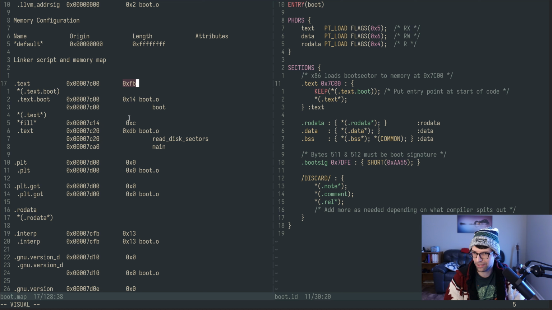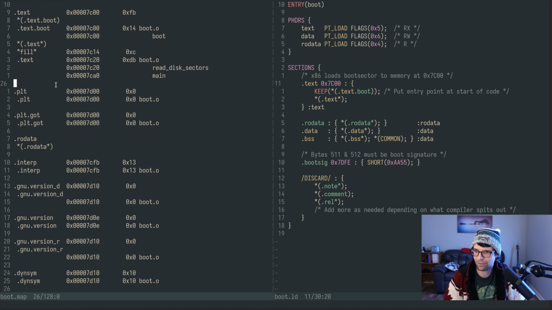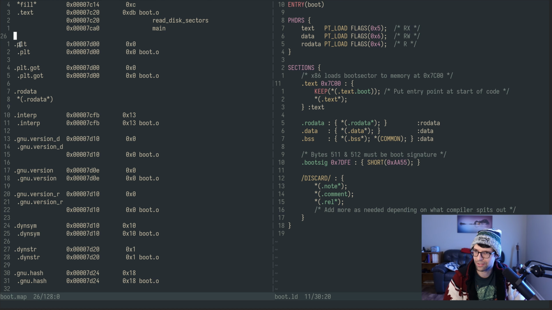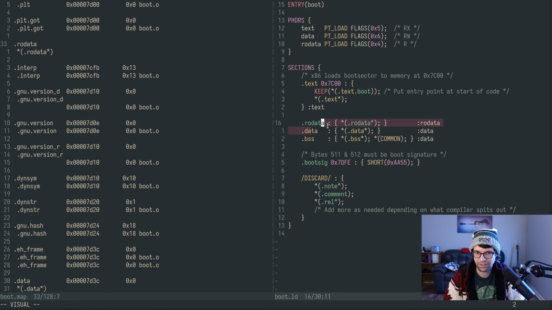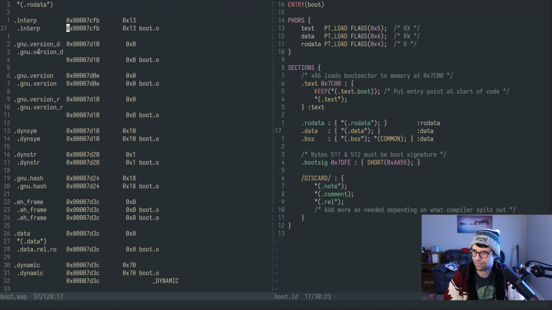It's, I guess, FB in length. We're padding out, or Clang is padding out to this position, I guess, to either look nicer or be better for the processor to run, better alignment for cache or something. We get some program linkage and global offset tables, which don't show up in the final flat binary, but I guess they were there with the 0 length from the object file. Then we have RO data that is coming after text. We have an interpreter section, which I shouldn't be using.